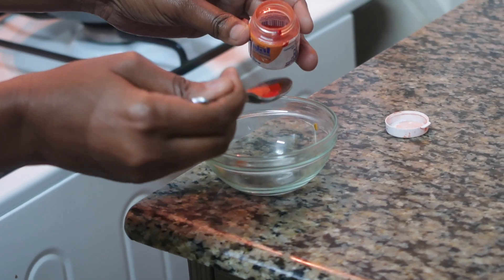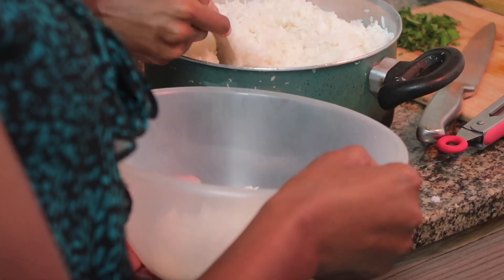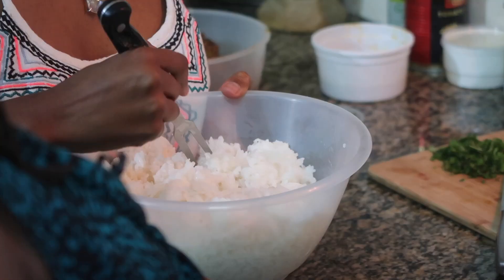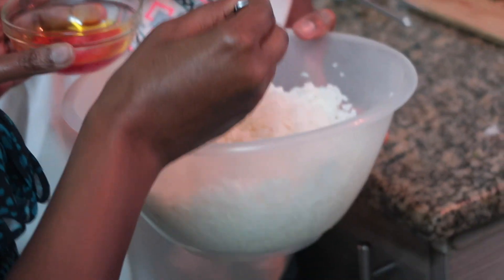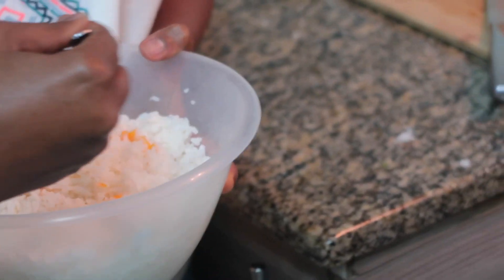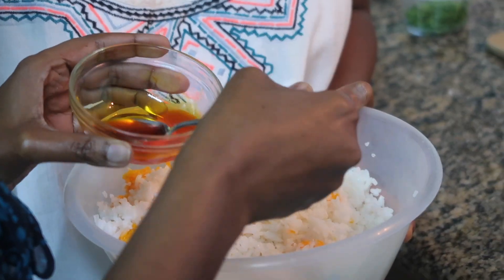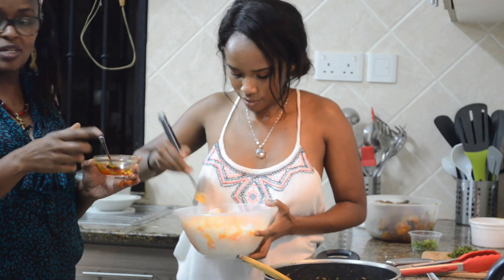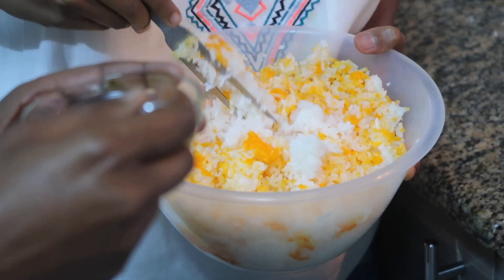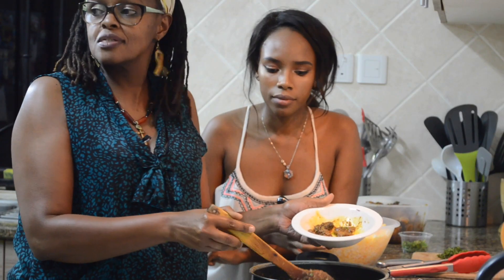Now we are going to color the rice. We're making some food coloring — pouring a bit of hot water just enough to color the rice. We transfer some of the cold rice and break it up to color it. The original way it's supposed to be done is using saffron, but sometimes saffron is so difficult to get and it's very expensive, so we use food coloring.